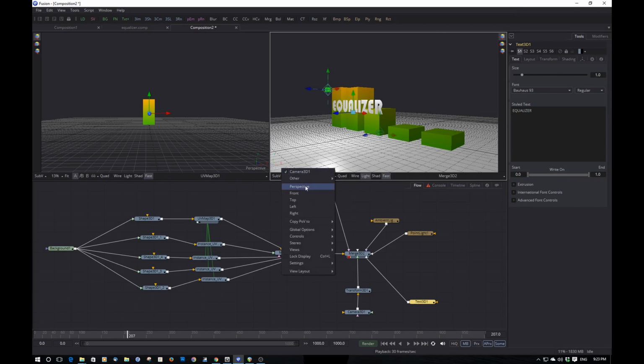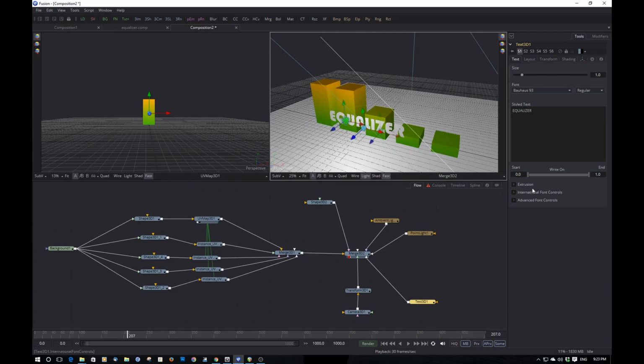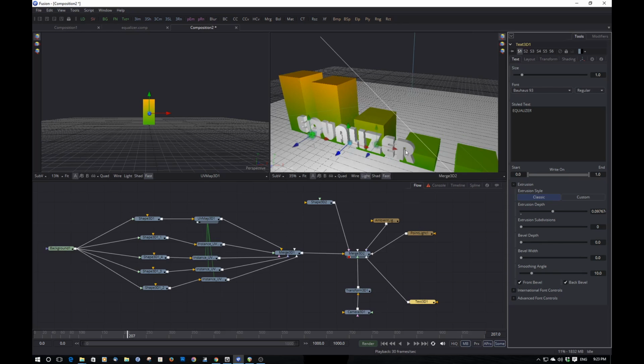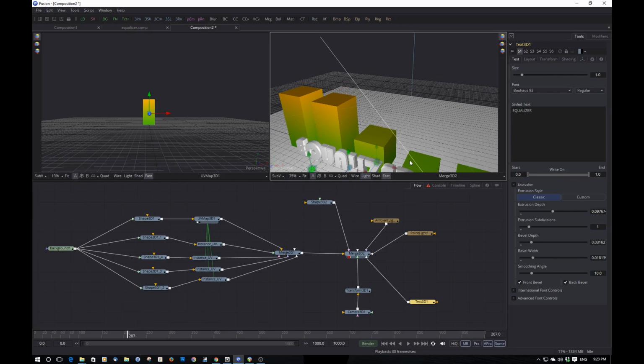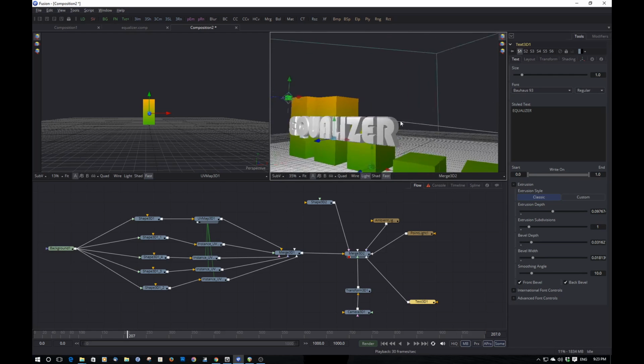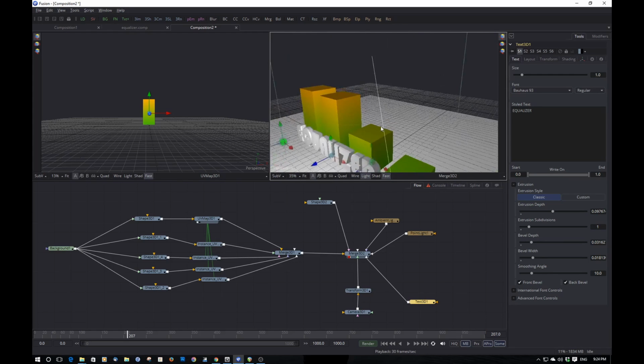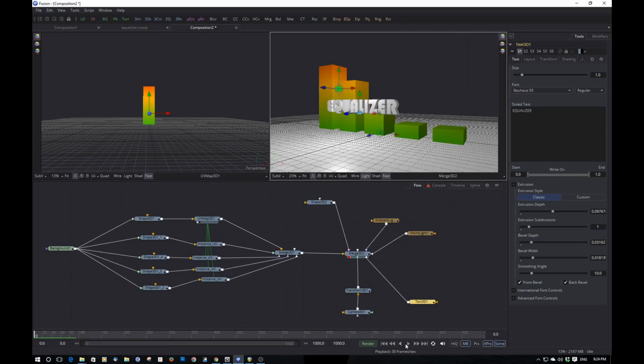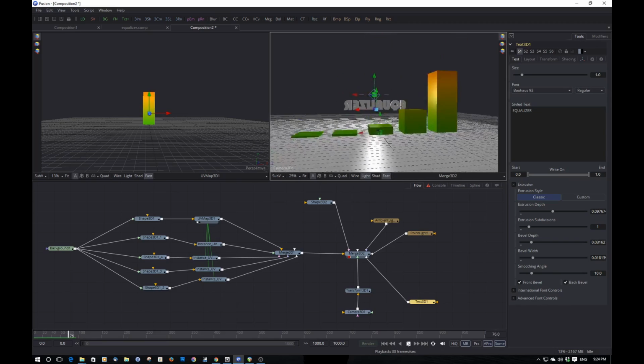And actually, let's change the perspective view so that we can play around a bit. Right, and let's add a bit of extrusion. Not too much, but this is good. And a bit of bevel. Yeah, this looks pretty good. Right, so that's great. Let's have a quick play. Of course, you don't see it move now because I changed to perspective view, not to the camera view. So if we now, again, change to camera view.